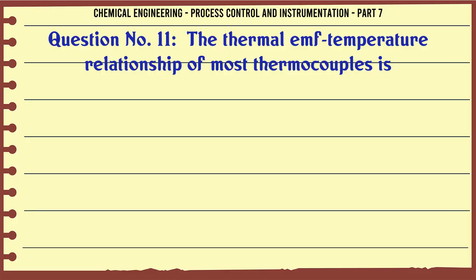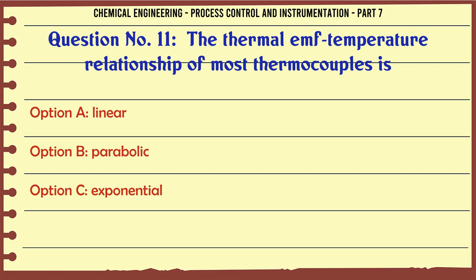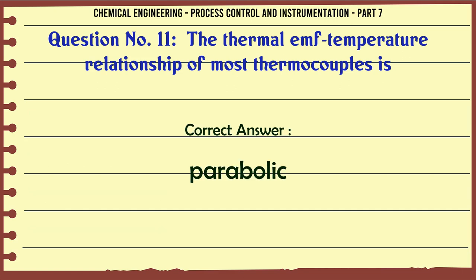The thermal emf temperature relationship of most thermocouples is A. linear, B. parabolic, C. exponential, D. square root. The correct answer is parabolic.